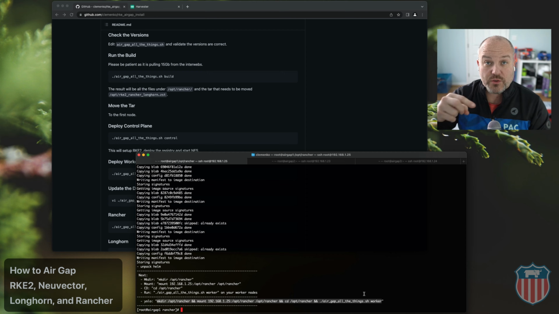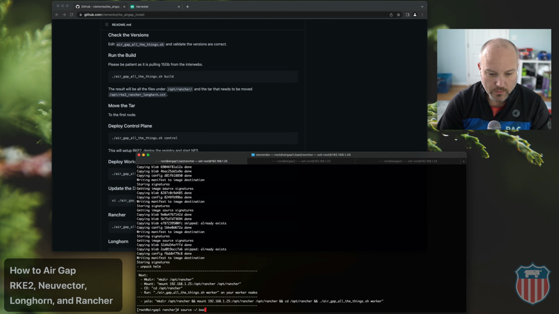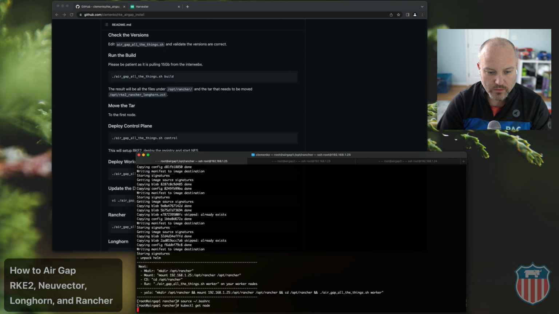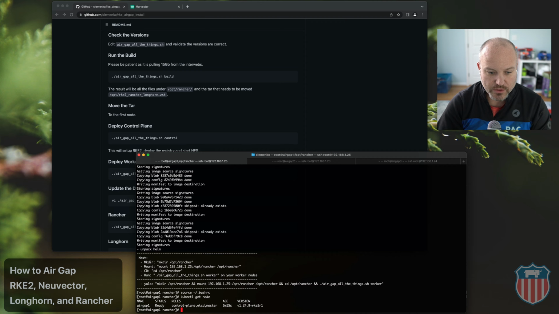The script itself should be able to pick up variables and understand where things are and configure everything for you. And what we can do is a watch. What else do I got to do? Because it's set up the bash RC, now I should be able to use kubectl get node. All right, so there's my first node. Kubernetes is up and running fully. RKE2 fully STIGged, SELinux support, all the things, right?